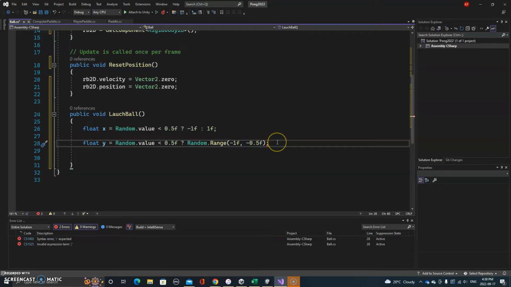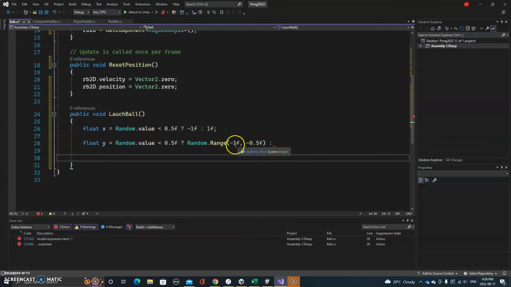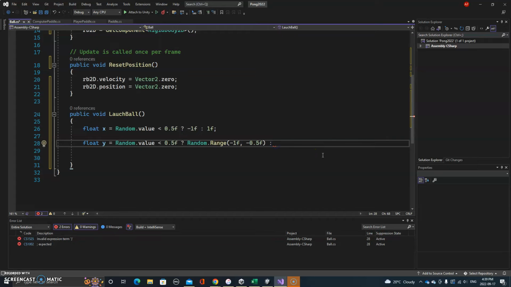There we go. I don't want to put a thing there because we've got another one going on, right? So the idea here is that if it's less than 0.5, it's going to randomly choose some value that's between -1 and -0.5. That will give it enough of an angle, we don't want it too shallow. That's basically the idea here. So this gives us enough angle to make it look good, or make it more fun to play, I guess. And then we'll do the same thing if it goes up, right?